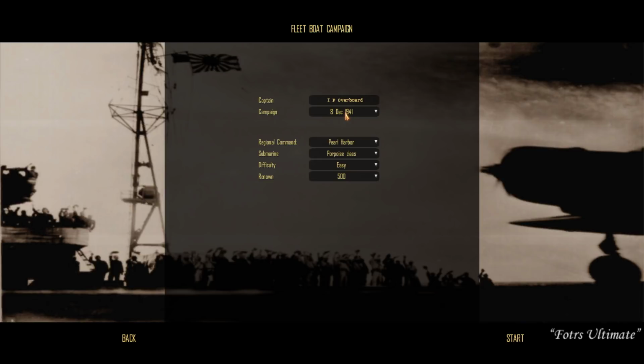I got two 41s, so it looks like we'll go ahead and do 1941. And I guess we'll start out of Pearl. We could start at Midway. But Pearl, we'll start at Pearl with the Narwhal. And difficulty, we'll just do hard, but I'll set that anyway.